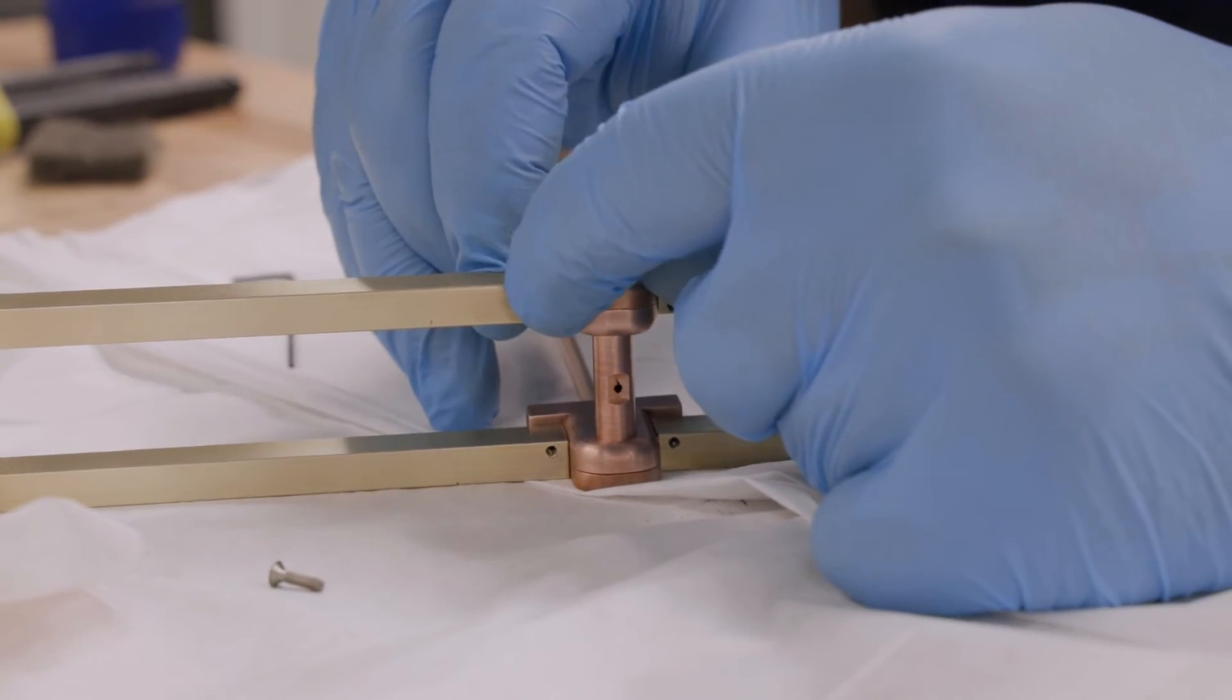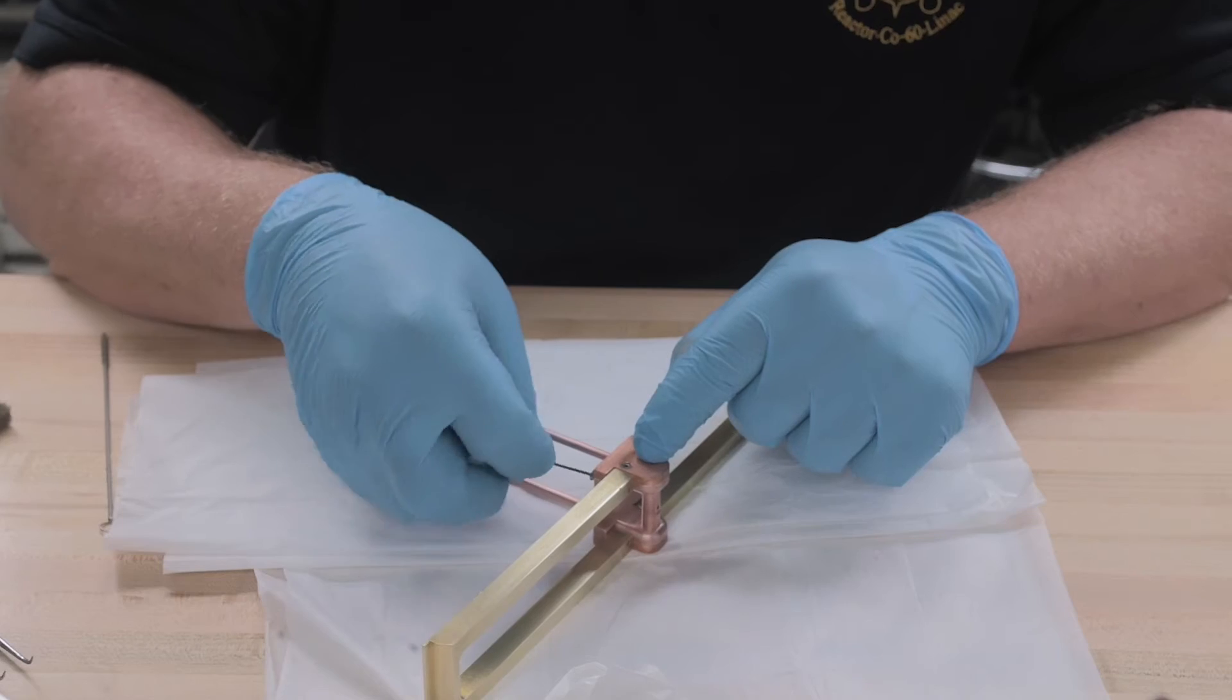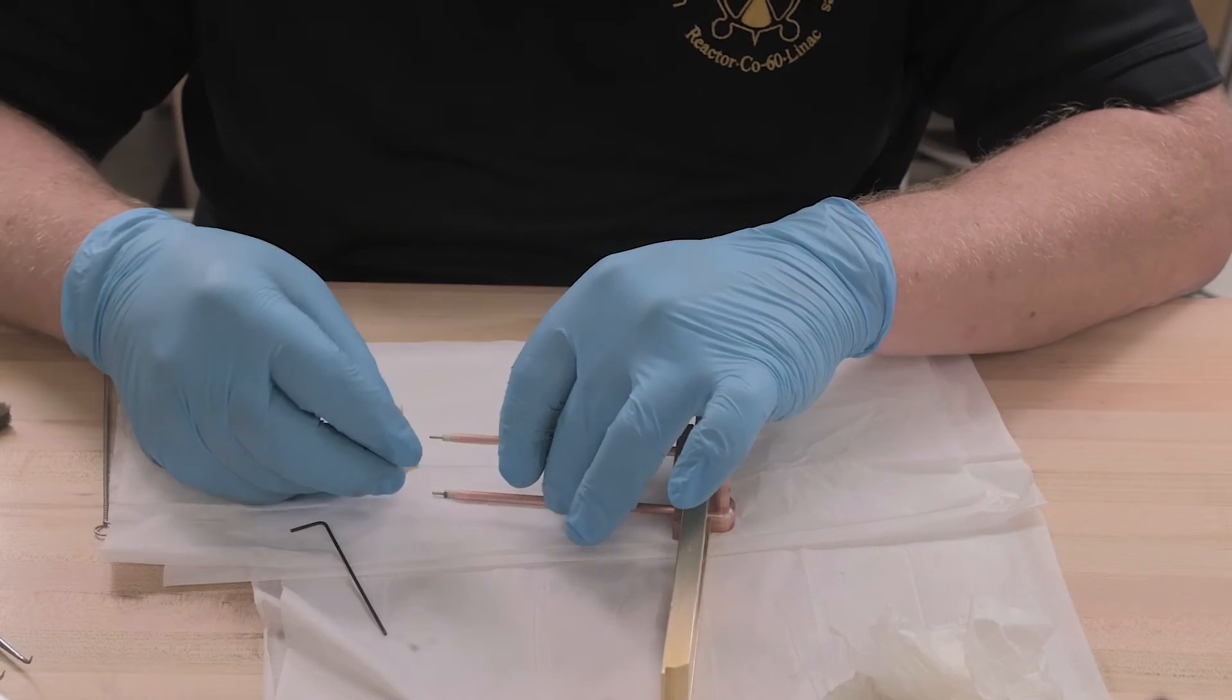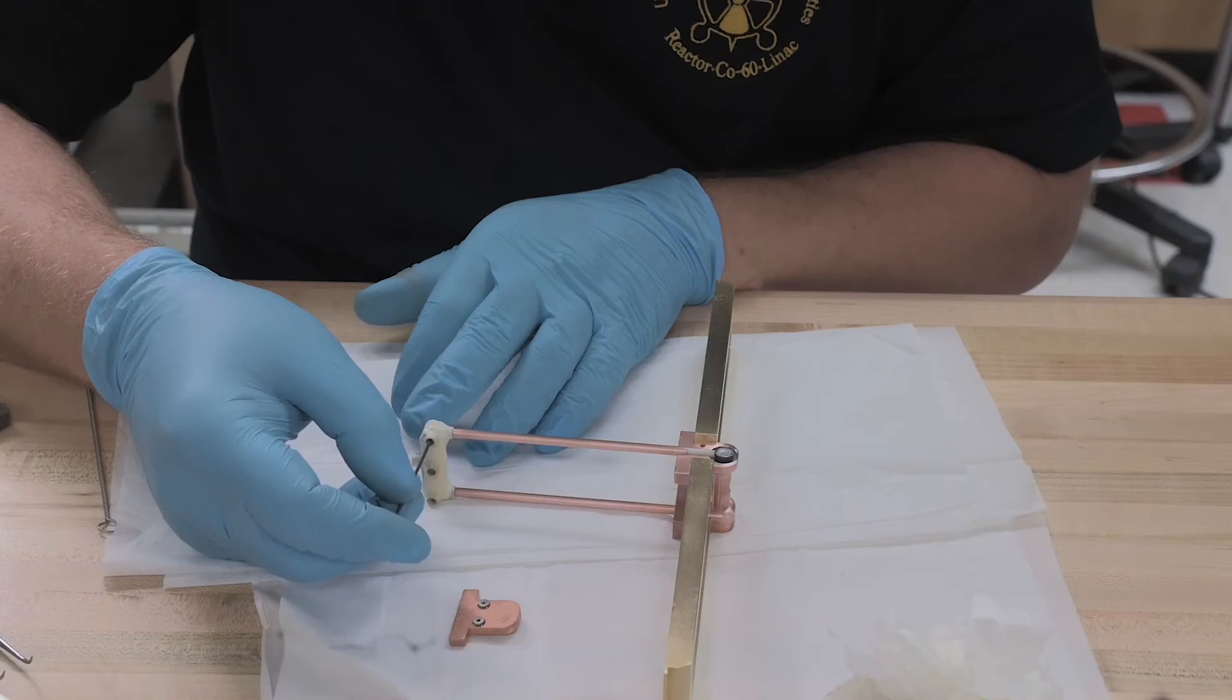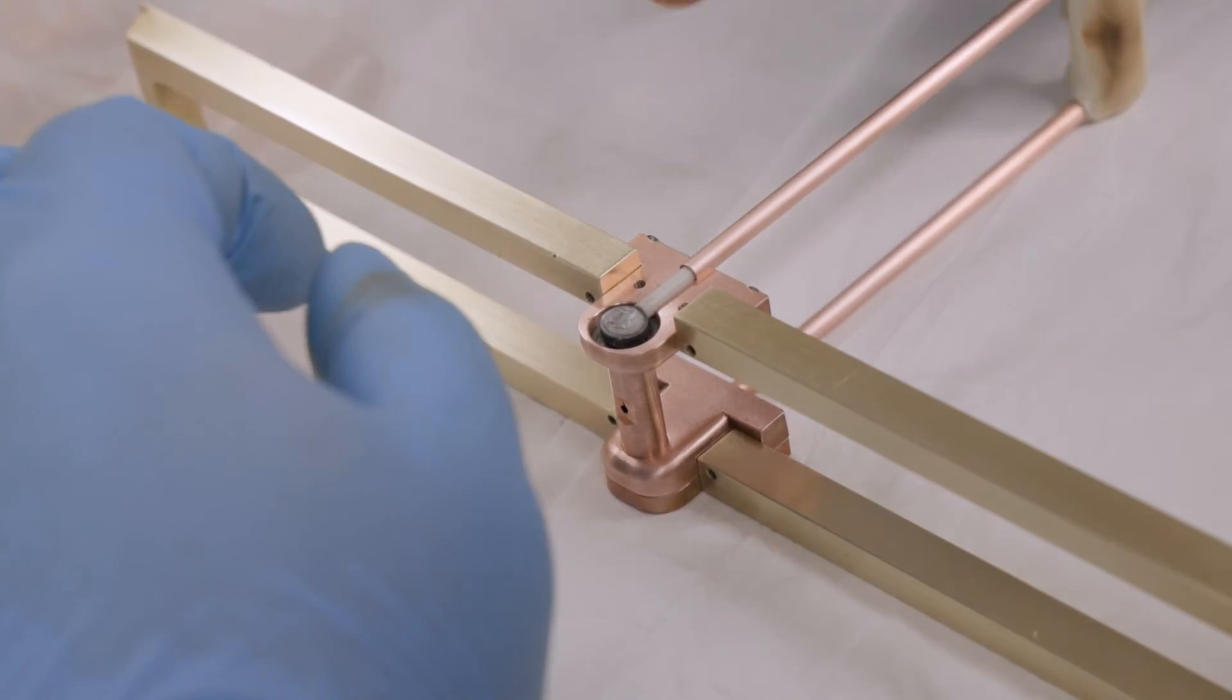After the bottom cathode assembly is mounted, the chimney is placed in a slight counter bore and held in place by a resistance fit. Then we can place the upper cathode housing to fully capture the chimney and lock in its rotation. Next we replace the goober, which has set screws that grab the high voltage lead of each of the cathodes. At this point it is important to ensure the cathodes remain horizontal and do not rotate and hit the grounded housing.